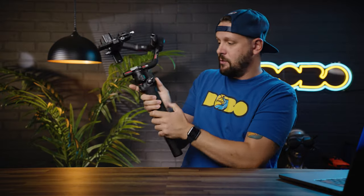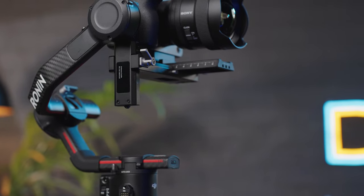And because it's a dedicated switch, I'm not accidentally selecting it as I'm using the gimbal, because sometimes my hand would actually hit the mode button and it would make a change as I was using it, and it would totally ruin a shot. So now with that dedicated slider, things are just a lot easier. So overall, the gimbal has been pretty fantastic.